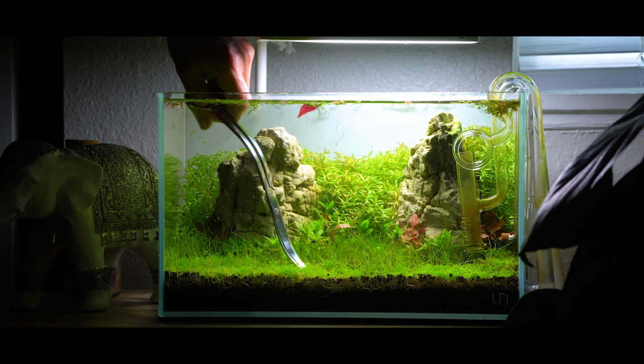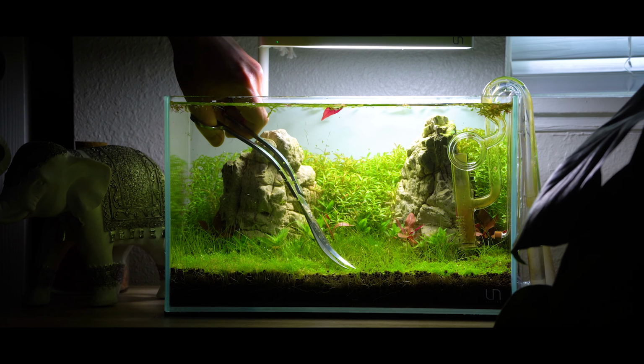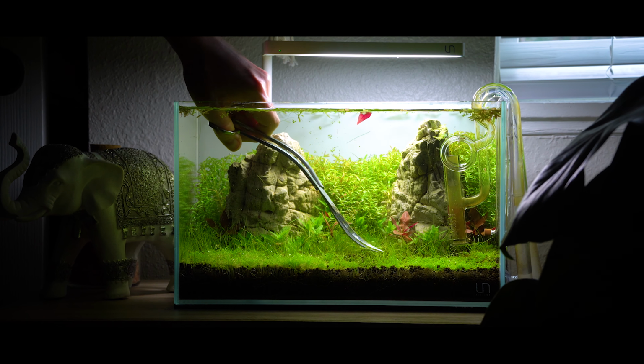So I'm really happy to see that that is doing very well, and it's nice and healthy and vibrant, and I just love HC Cuba because it's such a pop of vibrant green. So really enjoying this plant. Do a little bit of a trimming today, and I plan to just keep an eye on it over the next few weeks, and anytime I see leggy sections, just kind of hack those down, because as I always say, that just stimulates more compact bushy growth. Never be afraid to really take down your carpeting plants, because the more you do it, the denser and more beautiful it's going to be.